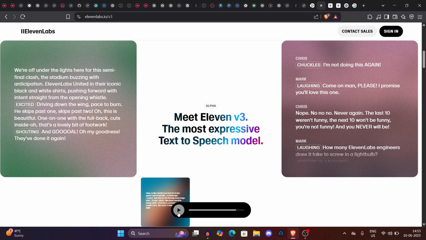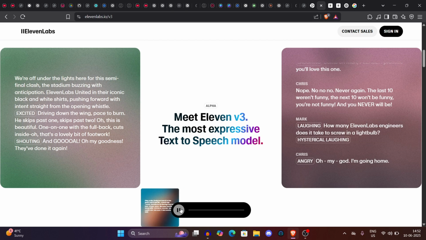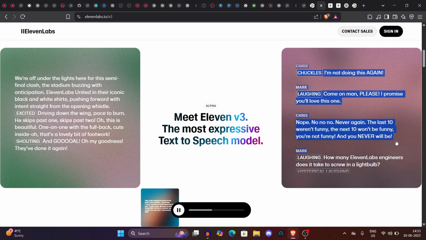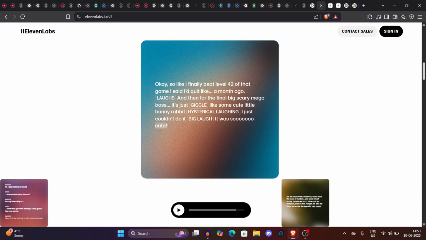Have you seen those laughs? They are pretty impressive. The chuckles, the laughs, all these expressions make this AI pretty interesting. Now, since you have seen these two characters talking to each other, we have more demonstrations to see how 11 Labs pulls off all this crazy AI. Another example is this woman speaking with some expression, and we also have to see how crazy the 11 Labs V3 model is.